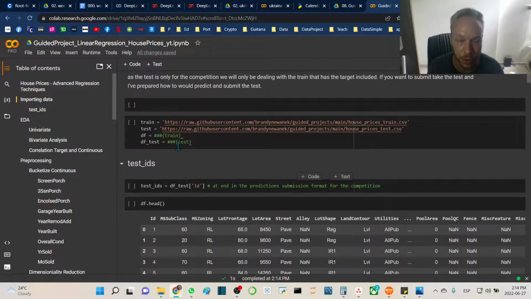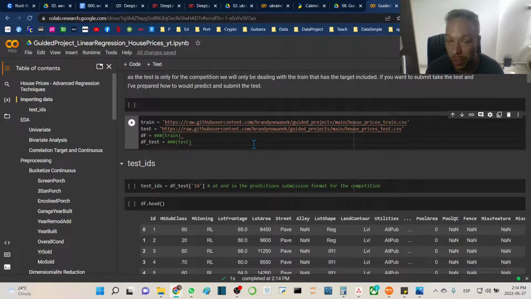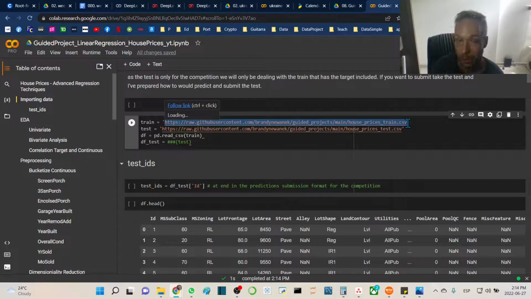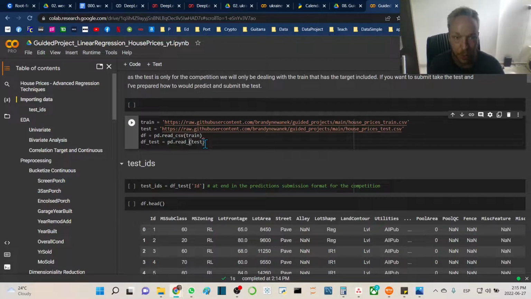So what we'll do is we'll start off by importing our data. So I have these on my repository in GitHub. So you won't have to download the CSV, you'll just be able to import it directly from here. So what we'll do is do your standard workflow to start this off. So we'll do pd.read_csv equals to train. And train is equal to the address of the CSV file in my GitHub repository. And so you'll be able to access it right from here. And then we can do the same thing for test here. So we'll do pd.read_csv and import those files right here.